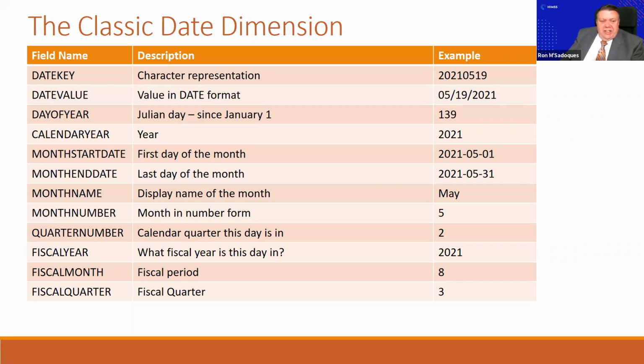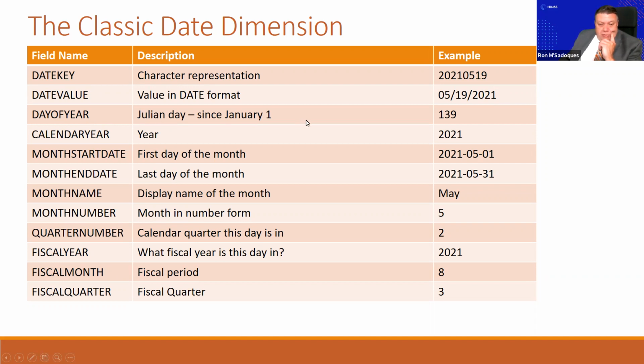And here's a classic, the date dimension. This is reference data. And basically all it is is a table of every date, from the beginning of time to as far out as you want to go. And when I say data that goes along with the code, well, the code is 2021-519. But then we'll also have the value in date format, and in a database, there's a special data format for dates that is different than other formats. And that date format allows you to do some special things to the data.